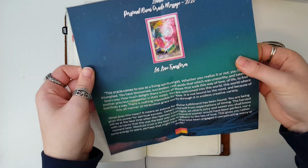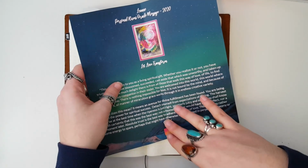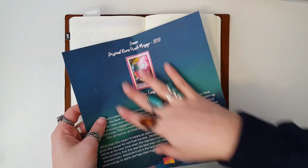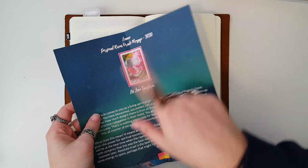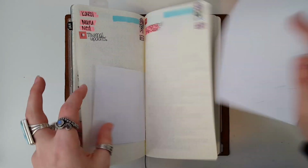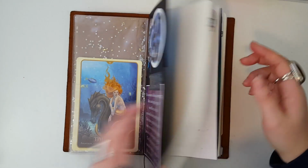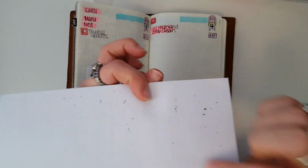And then I just have this piece of paper. It has an oracle message from Jove Tarot. I'm part of her VIP club, so I get a monthly guidance card from her. So I printed it out and I use it as like a blotting paper. So if I wrote this on here, I just stick that in there so I can close my book and it doesn't get on the other page, as you can see. So that's what I have going on there.